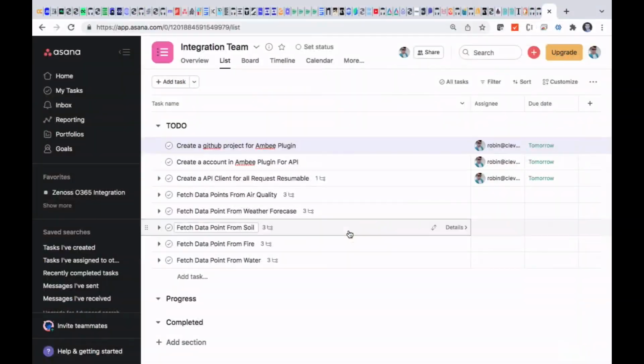So first what we need to do is come and check what your deadlines are. When is the deadline? Tomorrow it is there. So today now I'm asking to create a GitHub project.